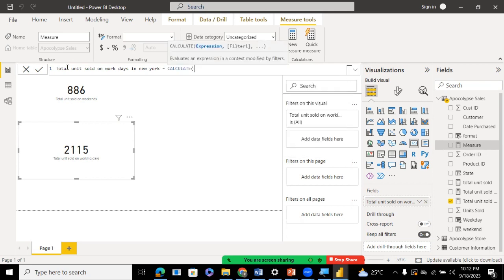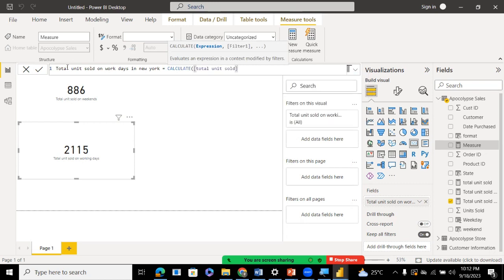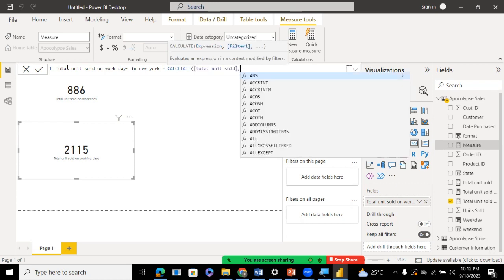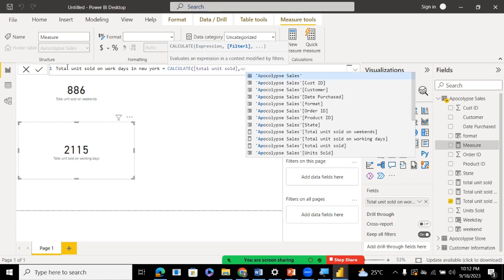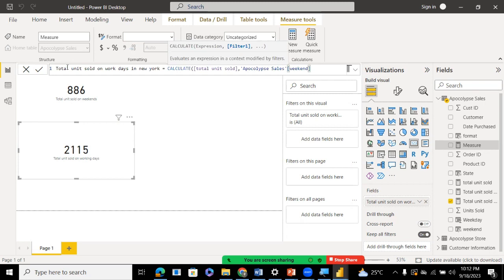I'll use my Total Units Sold measure with a comma. The filter is going to be from the Apocalypse Sales Weekend column, which has to be equal to Work Day.